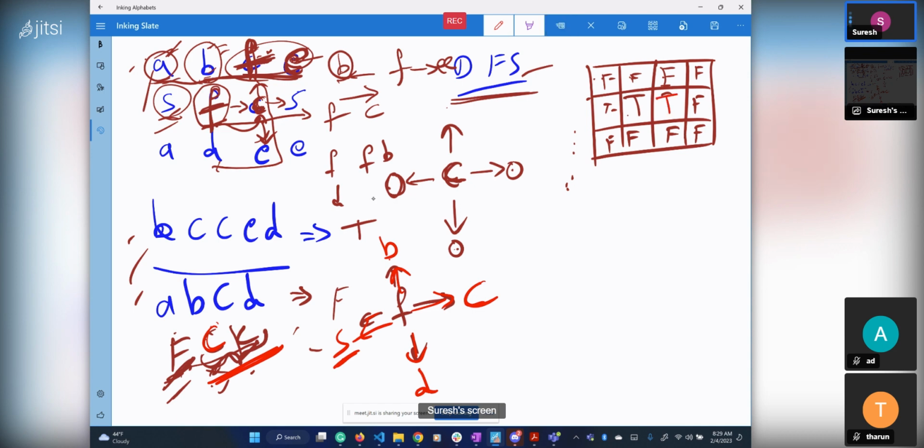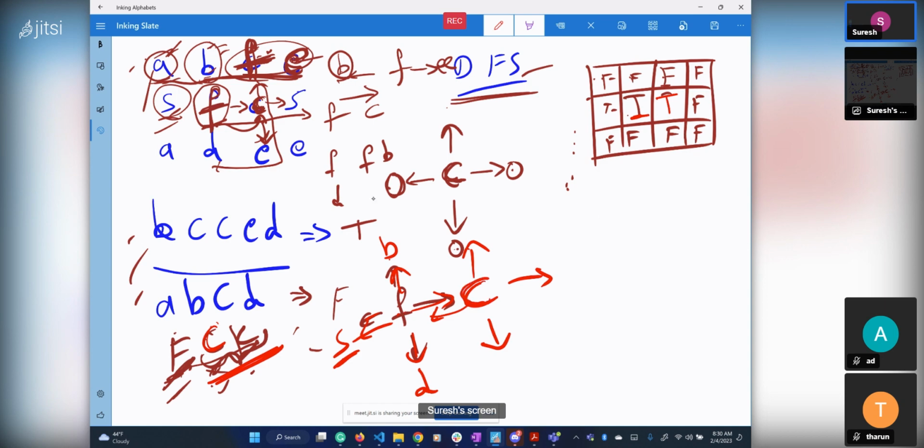Now the problem becomes iterative. Again, starting from C, you need to go all the directions except left. Of course, you can go left to F, but this F is already marked as true. Don't consider that F, right? So F is already marked as true. This C also marked as true.